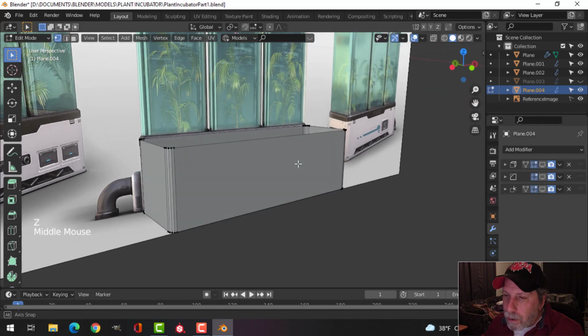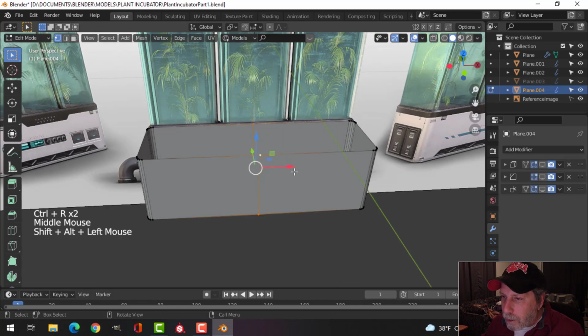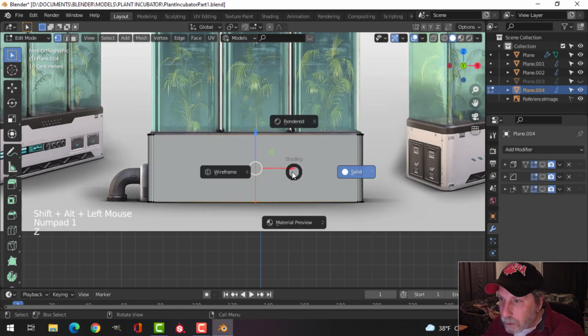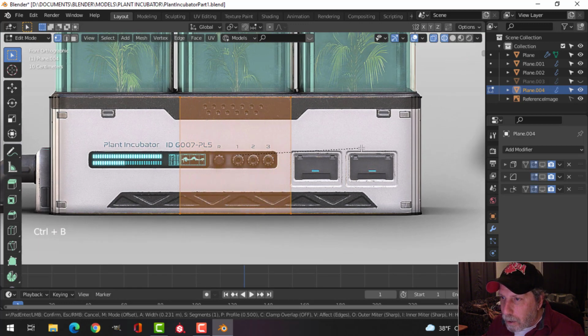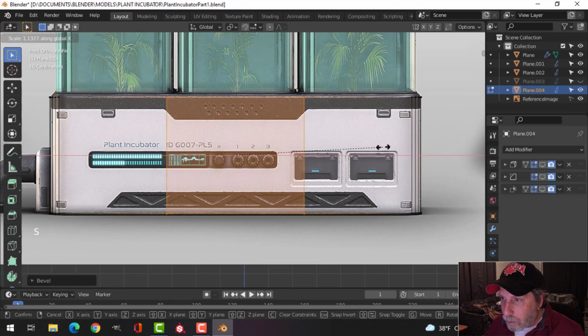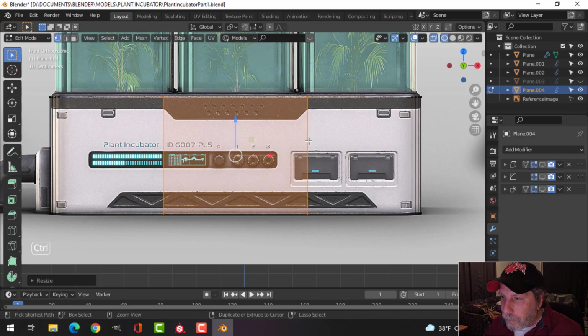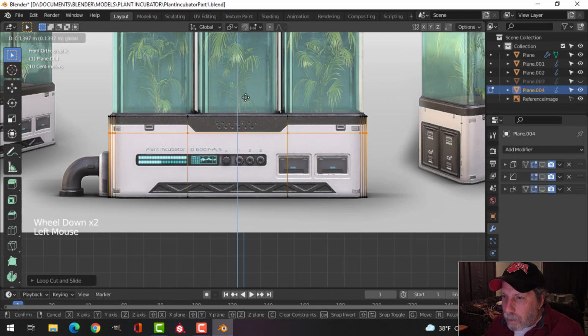And now we're going to put some edge loops in here. Control R there, Control R there. Select them both. Look from the front. Then let's Control B to split this. And bring it to about, no, I'll scale this in the axle to the outside ones. Think about that. Control R there, so it should go all the way around. So I'm going to pull that up to there.